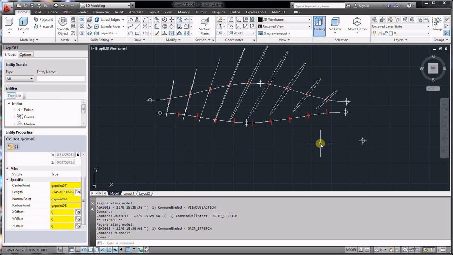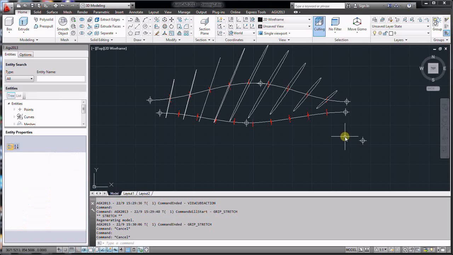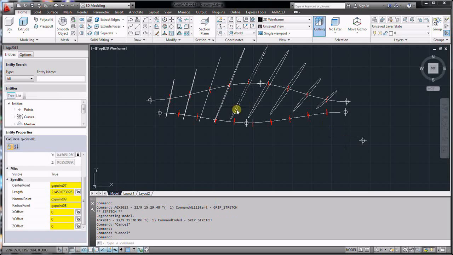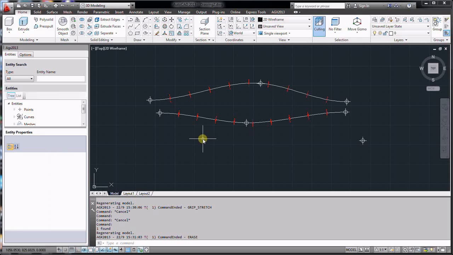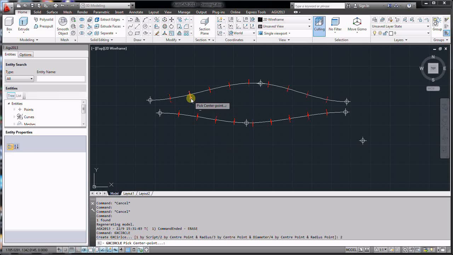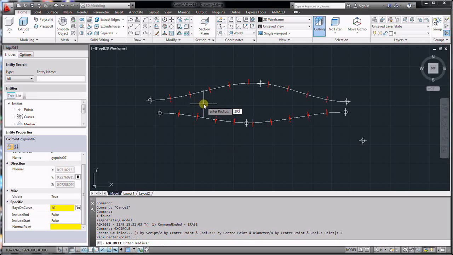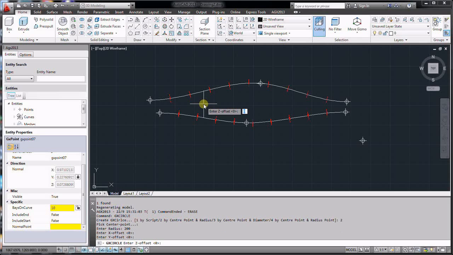Another feature which I will try to demonstrate is how you can change the size of a circle based on the length of another element. So if I delete these just to unclutter the drawing, now I will create a circle with an entered radius along these points. I'll do 200, for instance. No default offsets.